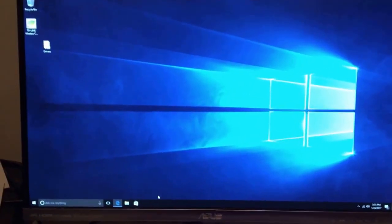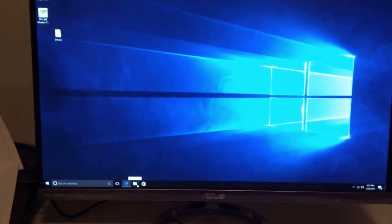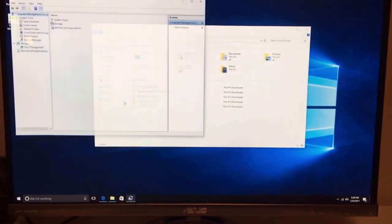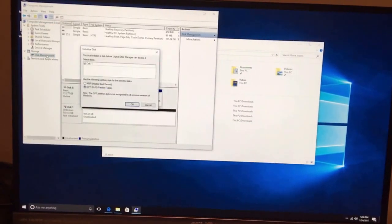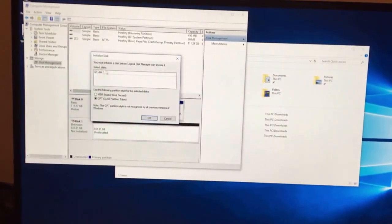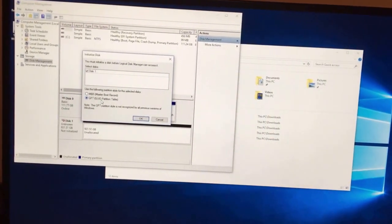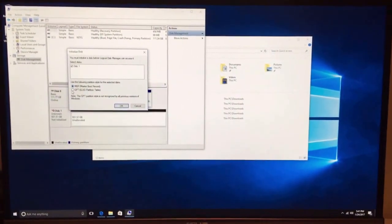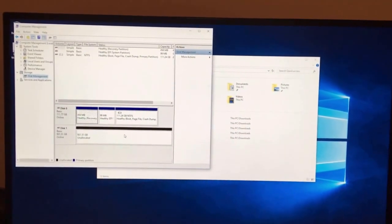Alright, so just restarted. After the drive's plugged in, I was able to close everything up since that was the last thing I needed to connect. All you gotta do is go in your file explorer, right click on this PC, manage, and then here in the corner you'll see disk management. What should happen is if it recognizes your hard drive, this pops up. What you're going to want to do is click GPT if you're over 2 terabytes and MBR if you're under. So right now I got a 1 terabyte, so I'm going to hit MBR, and then it should boot it.